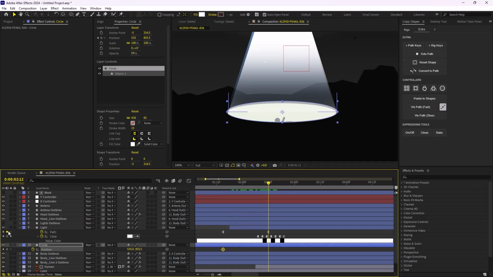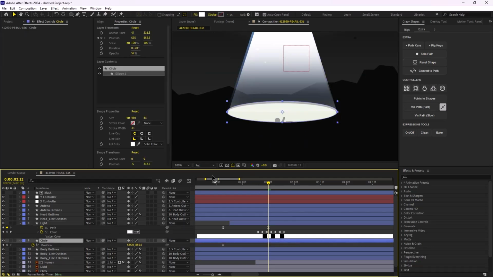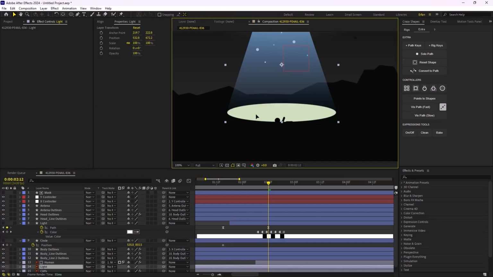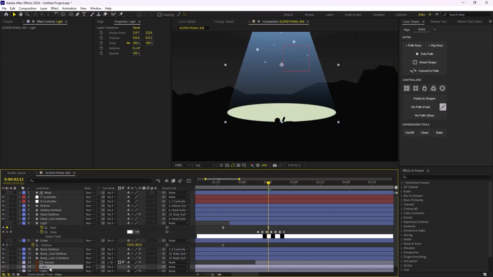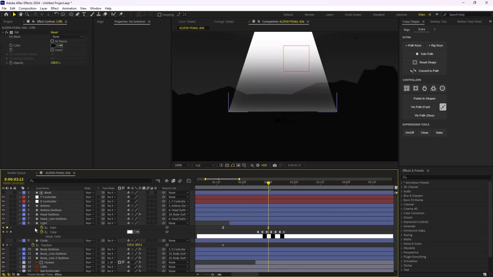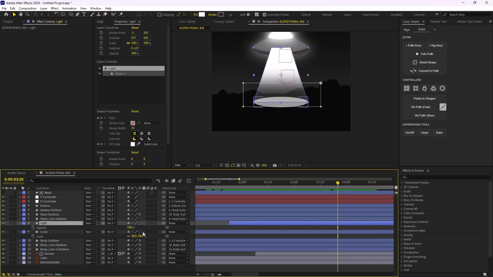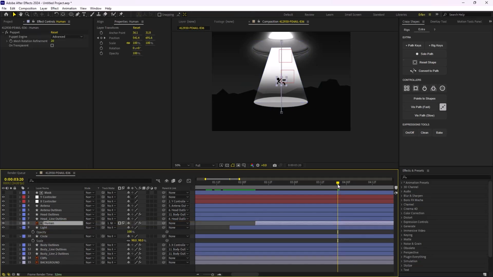Let's delete the original reference light. We don't need that anymore. Let's turn off this, let's turn off this. Let's see the lights. Okay, it's here. We don't need it anymore. Let's just delete it. Let's reveal the light circle. So let's decrease the light a bit so we can see it, or either we can push the human above the light.